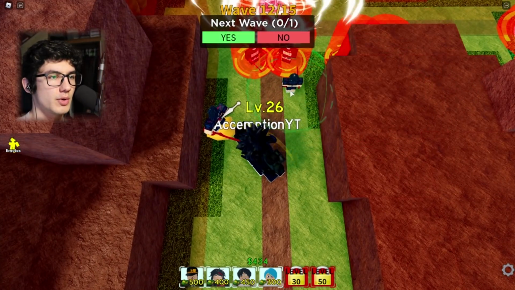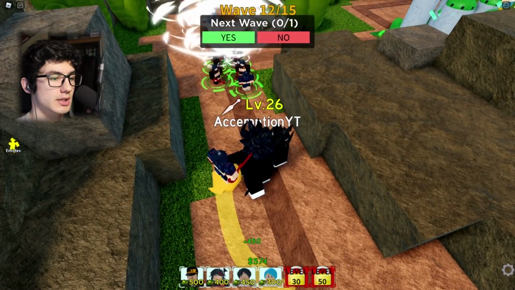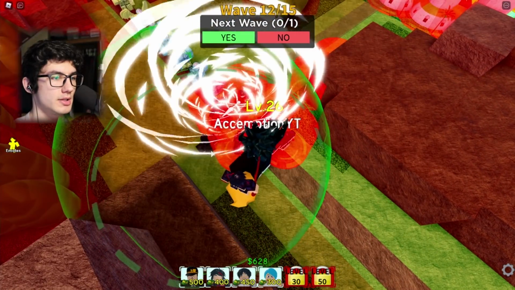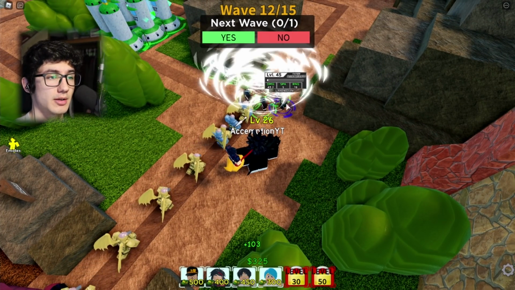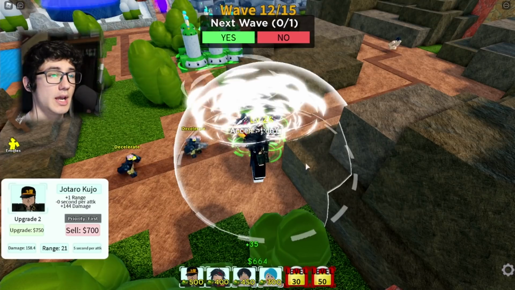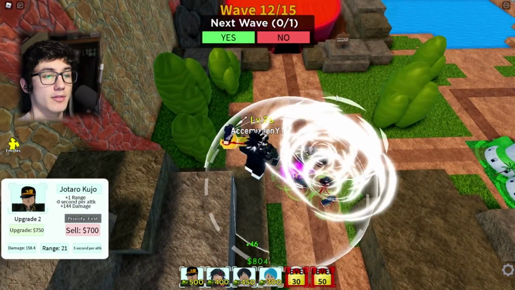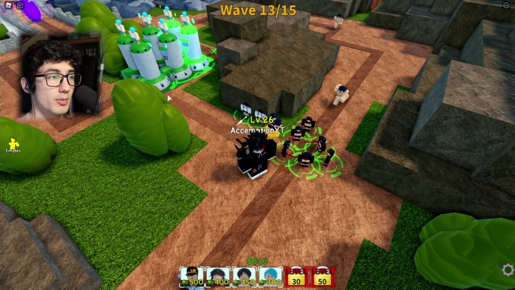I said I wasn't gonna upgrade another Bulma, but I did. Okay, we're gonna put another Ryu down, and then I'm also going to sell this Jotaro because we don't really need him there anymore, and we're gonna move him right here instead. That way we can do time stop. So we're gonna just upgrade this guy next round, completely up to time stop. And if any strays get passed, that's why we have the errands as well. Yeah, one more upgrade for Jotaro.